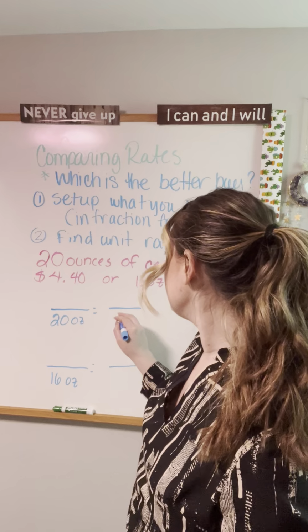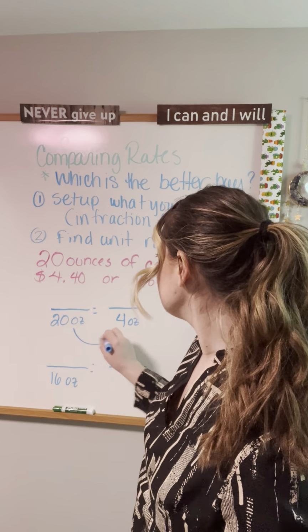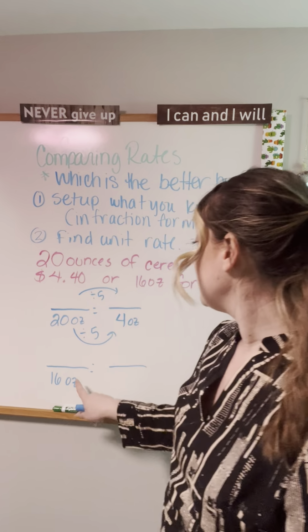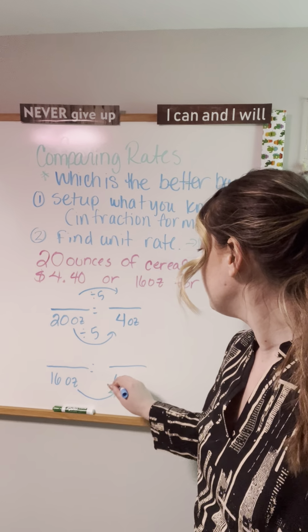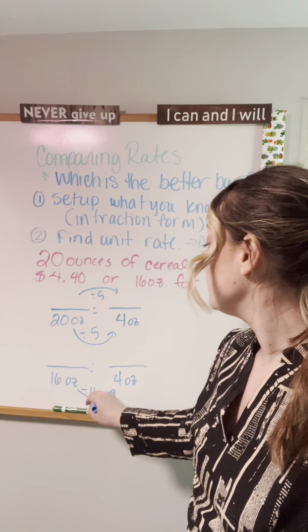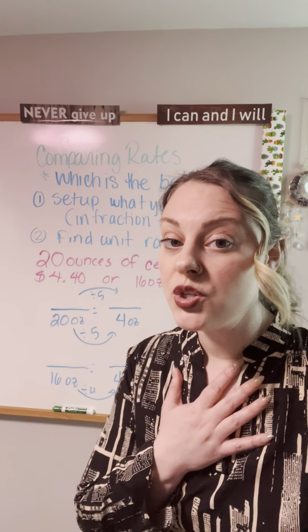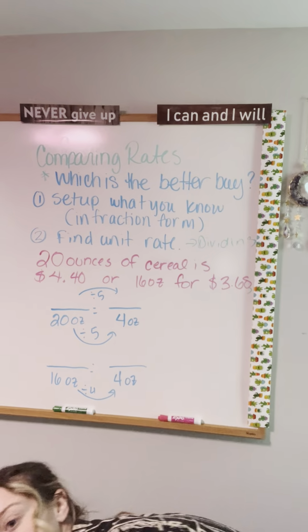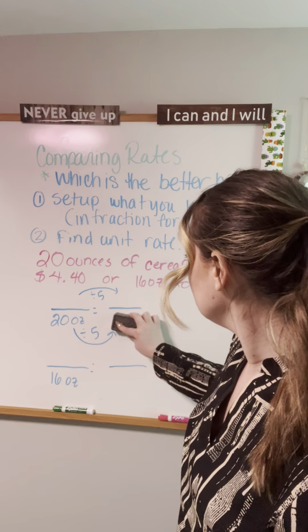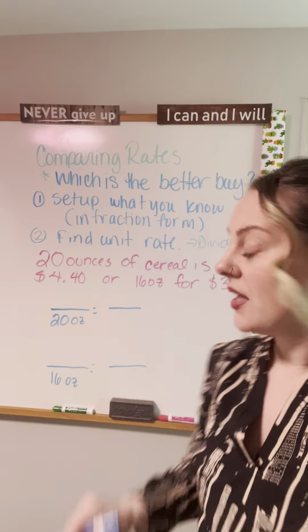So if I were to go from 20 to 4 ounces, how do you get from 20 to 4? You divide by 5. And then how would I get from 16 to 4? Look, what matters is that these are the same number. I would divide by 4. What I do to the top, I do to the bottom. That would be helpful. I'm going to do the unit rate just because generally that's what you're learning. But you can do it that way. I'll do it that way at the end.